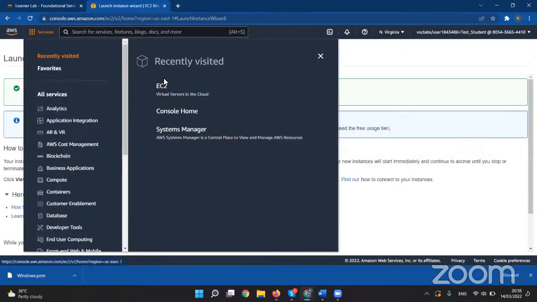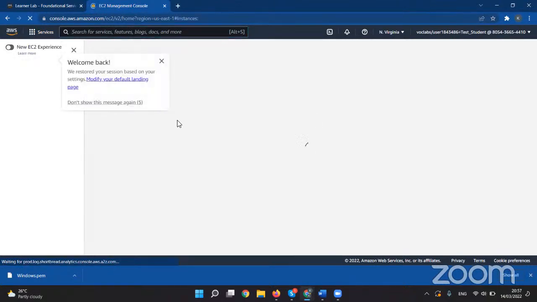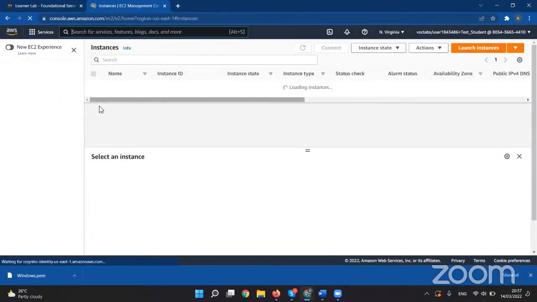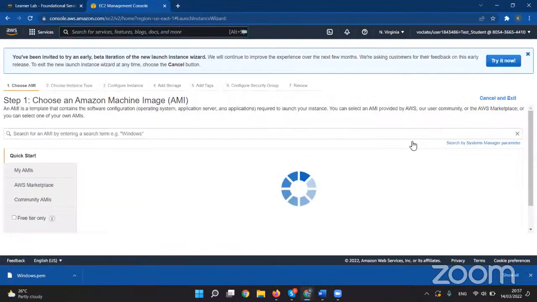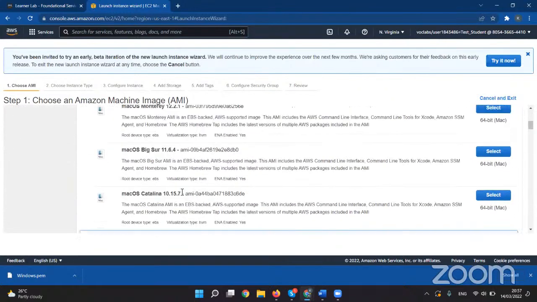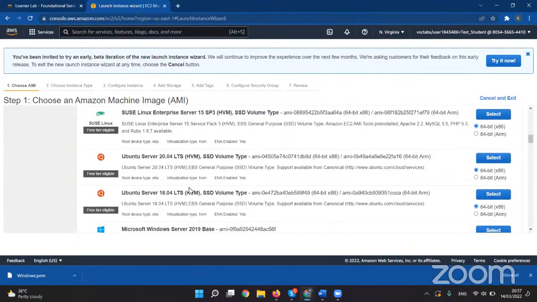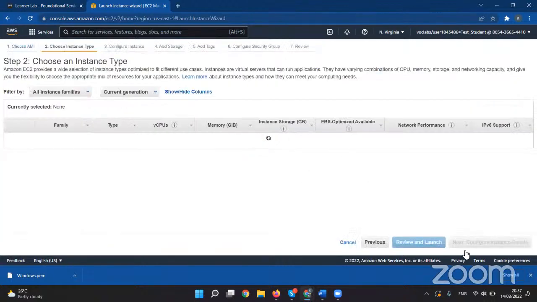And then again, I can go back to EC2. I've seen something. Let me try something on the Ubuntu one. Let me try something. This is an 18.04.